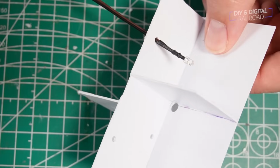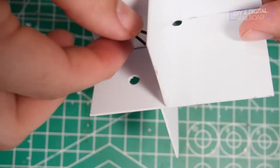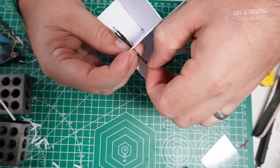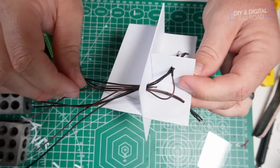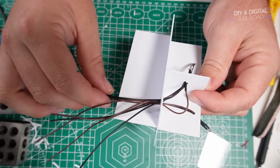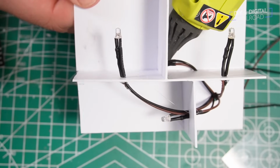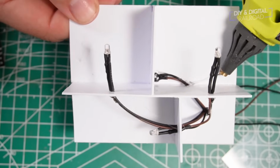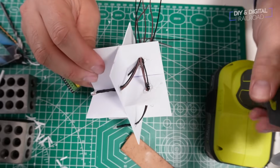Now it's time to wire up the lights for real. So I pulled the insert back out, and we're going to go ahead and run all of our lights. We're putting 4 lights into this particular setup. This is the first light that has to go through that pass-through, and then down to where our wires are going to go out. And then we're going to go ahead and put the rest of them in and get them into position. And then once we have them into position, we're going to use a little bit of hot glue to put them all in place and hold them all in place, because I do want the lights being held. I don't want them to move around too much or have a little bit of tension that makes them pop in a weird direction. So we're going to get these lights all run, get them glued in place, and then we can start doing a little bit more wiring.